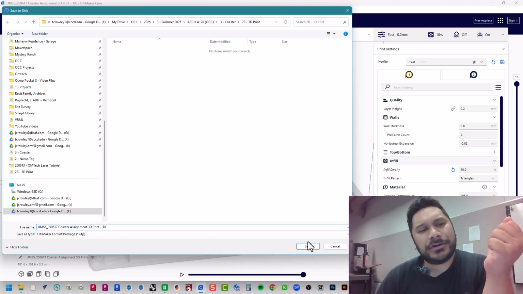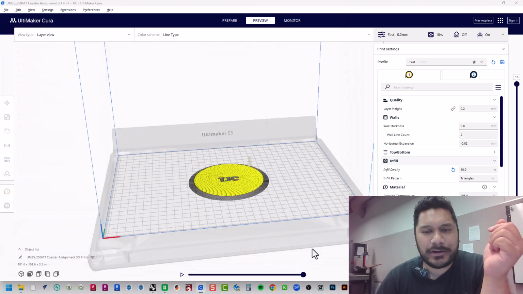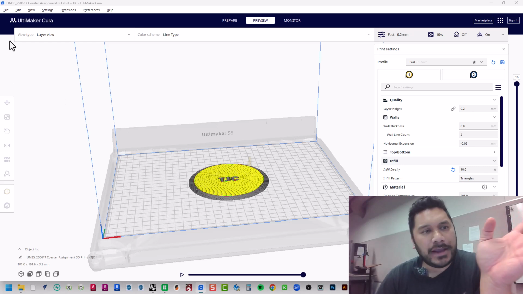Okay, and you can also save this Ultimaker Cura file as well, just for your own records. I'm not going to, but you're more than welcome to. That way you can come back in here and reslice it. I'm going to hit close. Same thing with Bambu Studio. You can save this file. I'm going to hit close. I'm not going to save it. All right, that's all ready to go.